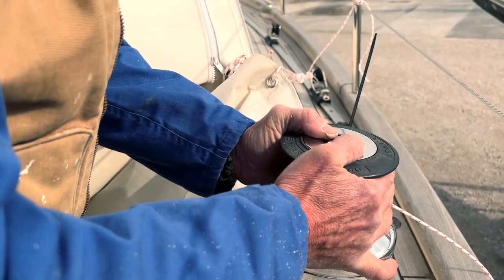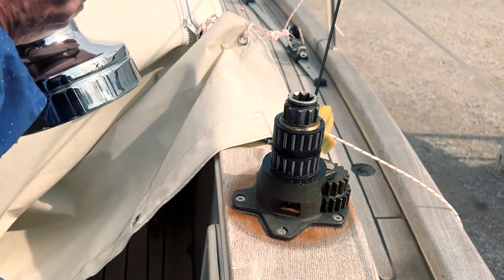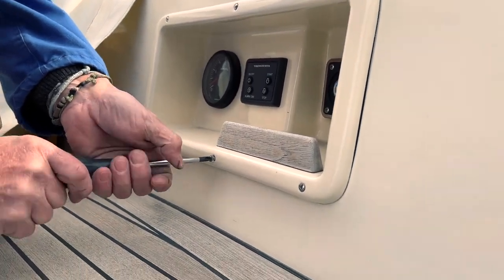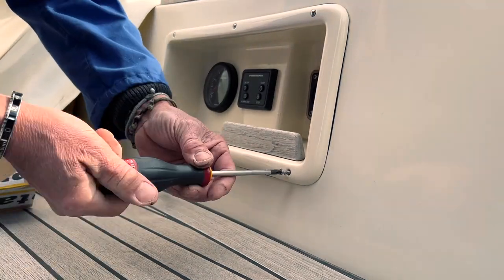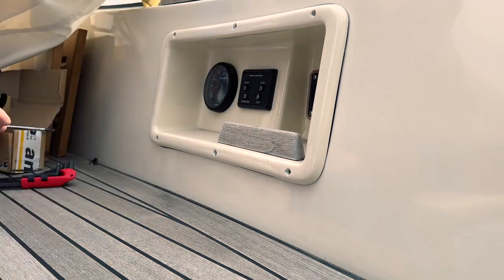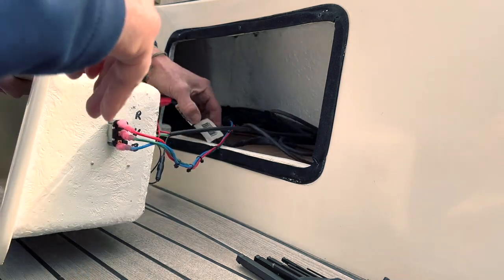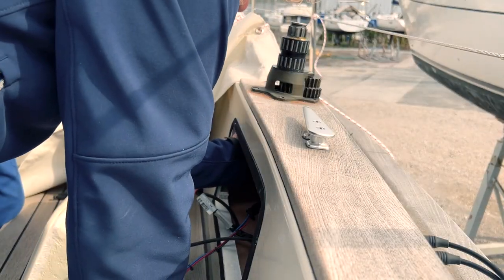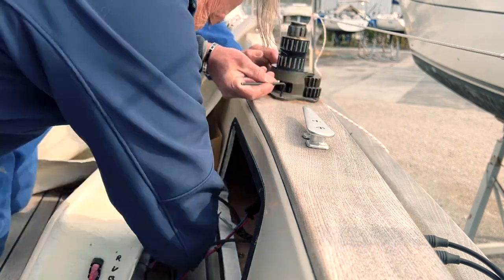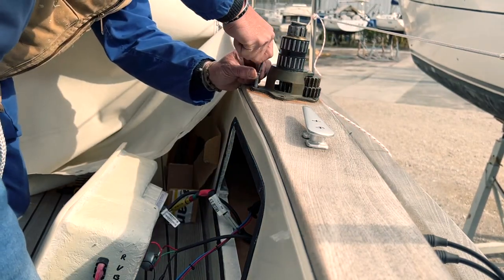Finally, me and Andrea can reach the shipyard. We started from our house and went to the shipyard, ready to disassemble the old winches and prepare everything for the new ones. Andrea knows the boat very well, as I do — he comes to help often and we do a lot of work together. Now it's time to take out the old Lewmar winches. First, we take out the cover box, because without it we can reach the bolts just below the winch, and use a wrench and Allen key to take out all the nuts.